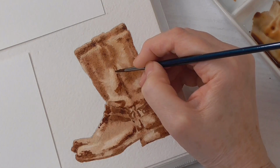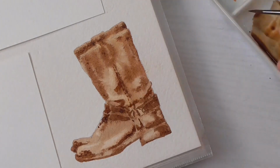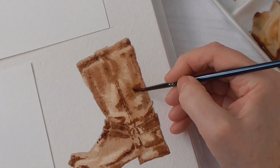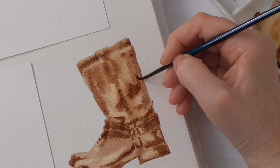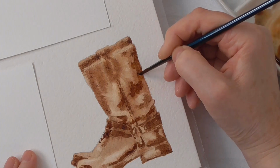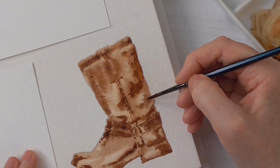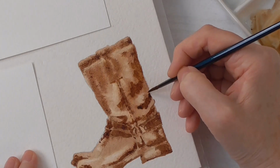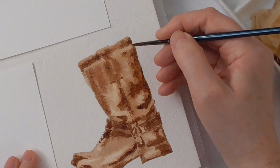And going up the seam again with a few little sort of lines, I can see the sort of thread lines, just that sort of idea. Give the boot a bit more authenticity. Then I'm going back into that dark area I did because I feel it needs to go darker again with the darker passage of paint. And all these contrasts of dark, mid and light help us to see what the boot is made of, that it's sort of a folding leather.